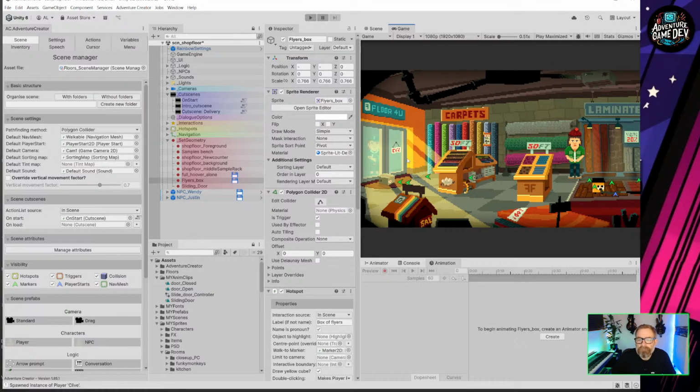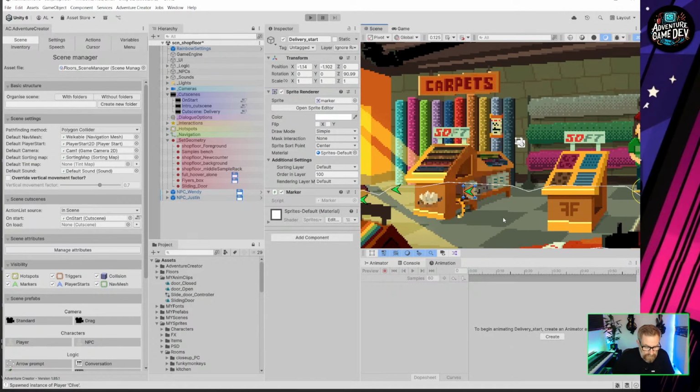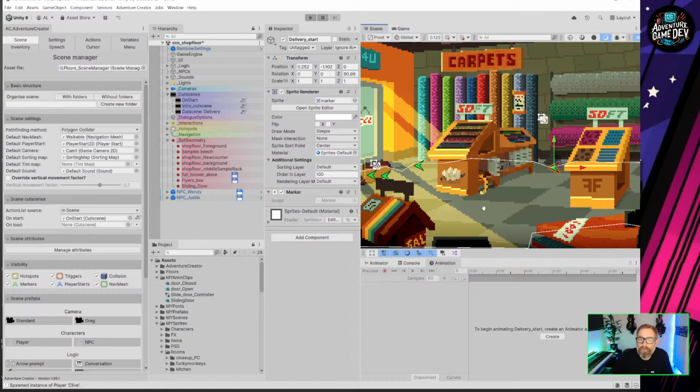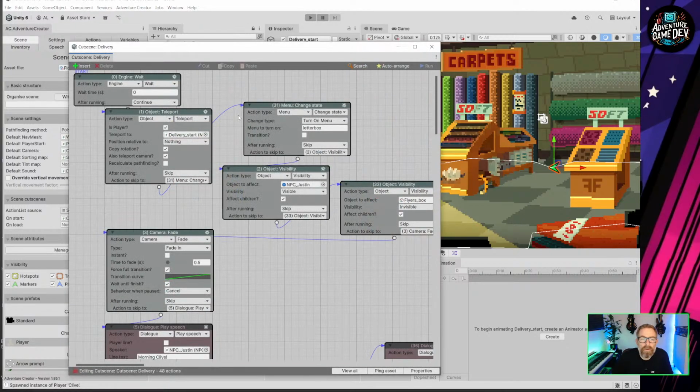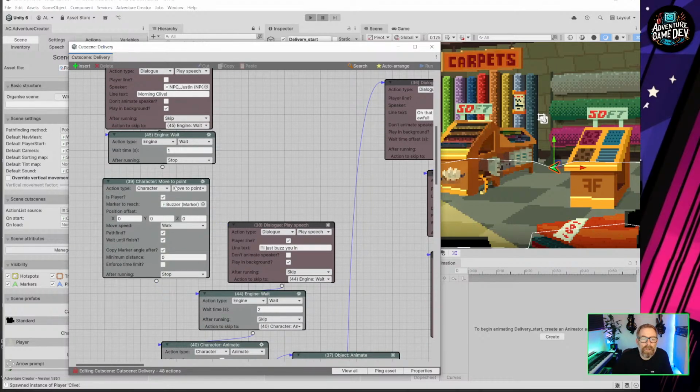So, two things I need to do. One, start Clive from further back, so he's kind of on his way there. Maybe there. We're going to start his walk a bit earlier, so we're going to disconnect it from there.